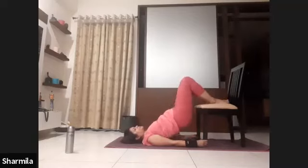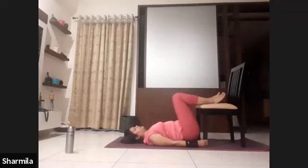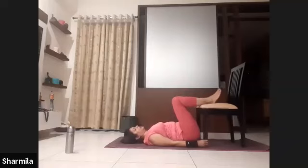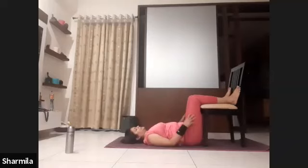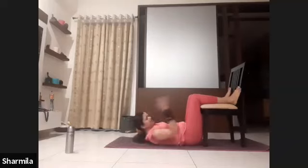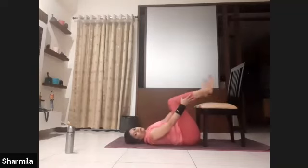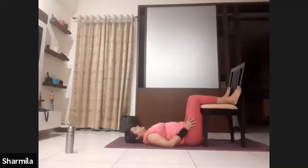3, down. 2, down. 1, and down. Take a few breaths. Inhale, exhale. Feel that fire in your calf muscles. Breathe. The strengthening of your calf muscles here.